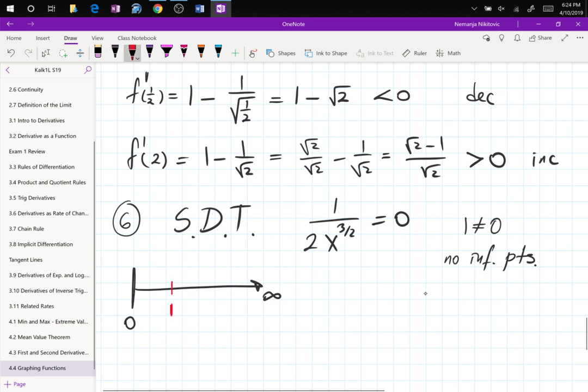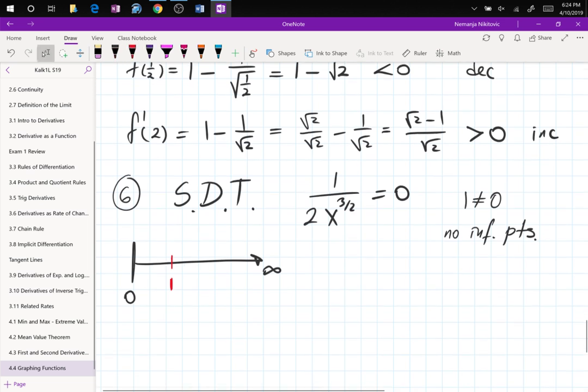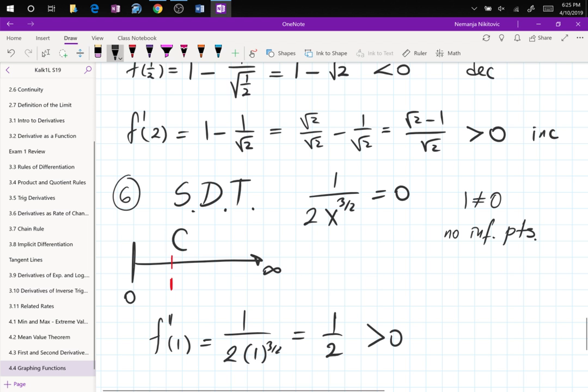No partitions here. You can write that as a sentence that you don't get to partition because there are no inflection points and there are no vertical asymptotes. So you have nothing to partition with. The whole domain becomes a single partition and you pick any number inside, and you do just that number in the calculation. So f double prime at 1 is 1 over 2 times 1 to the 3 halves, which is all 1 half, which is bigger than 0. It means the entire thing that you are going to see is going to be concave up.